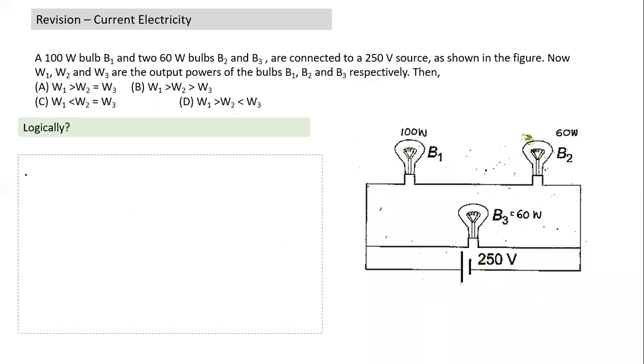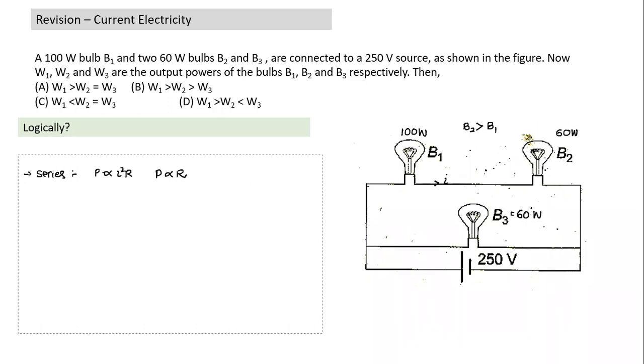First, look at the series combination. When they are connected in parallel, the voltages are equal. When they are connected in series, the voltage is not equal. What is equal? Current is equal. So when they are connected in series, I is the same. So power consumption will be proportional to I square R. I being the same, power consumption is proportional to R. Unlike parallel combination. So here, which will have higher brightness? B2 will have more power consumption compared to B1. So the lower wattage bulb consumes more power in the case of series connection.